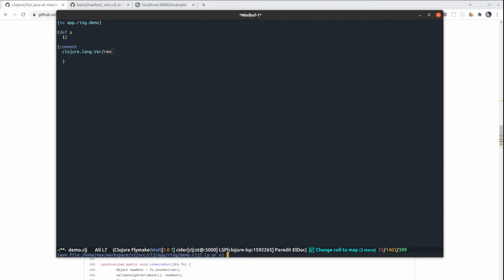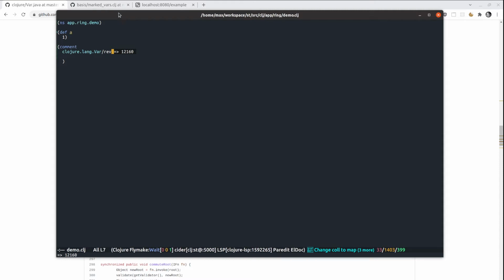Same goes for if I just compile the namespace, then the same thing happens. So this is a really great mechanism to reload stuff during development, when you're constantly adding variables or like to just register things in your system.